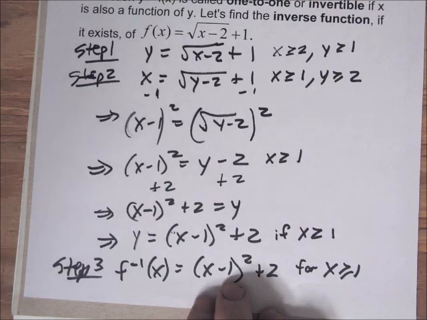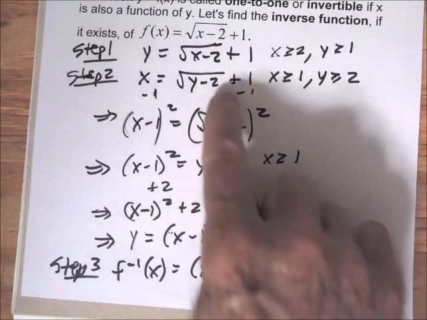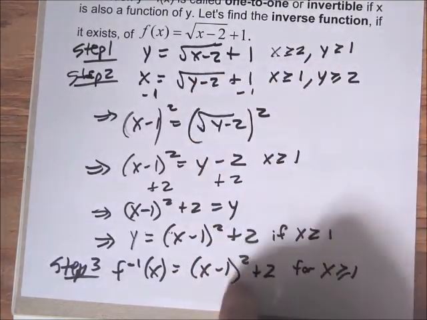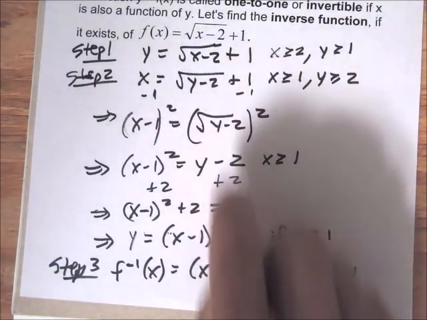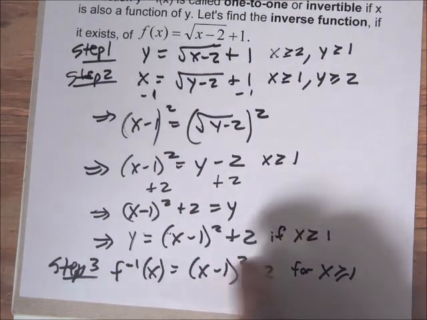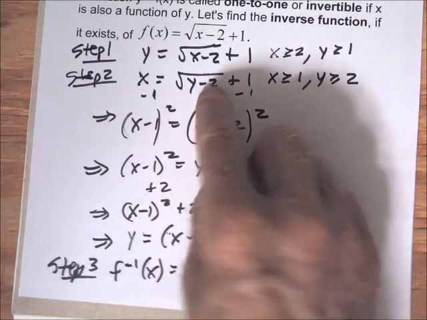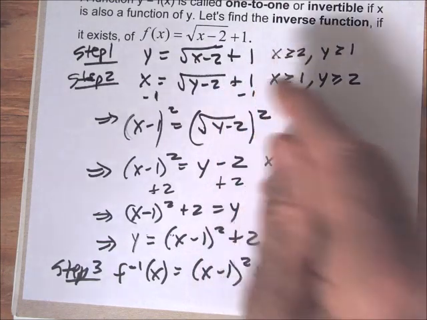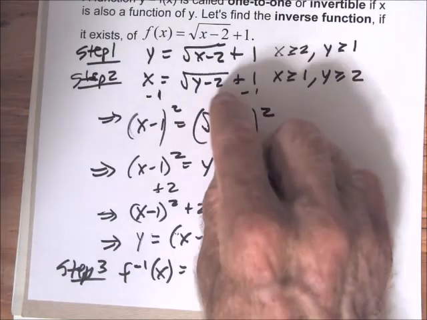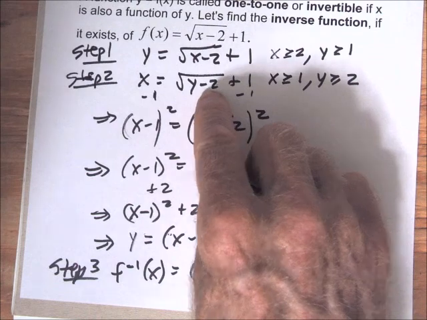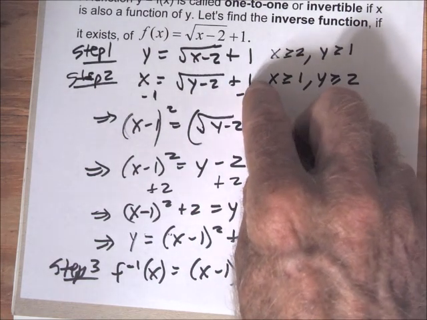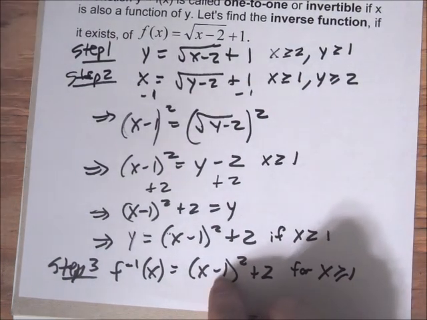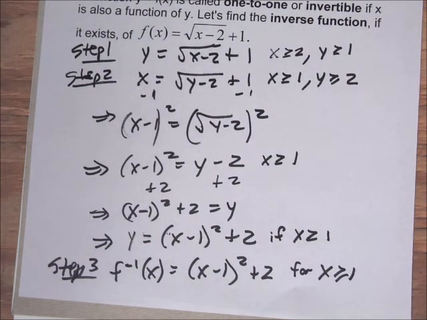And for this particular one, we have the inverse of square rooting. We start with a square root, so the reverse of square rooting is squaring. We also have additive inverses. We actually have two additive inverses. We have a minus 2 here, and a plus 2 here, and we have a plus 1 in the original function, and we have a minus 1 in the new function. And we also have the reverse order of operations.